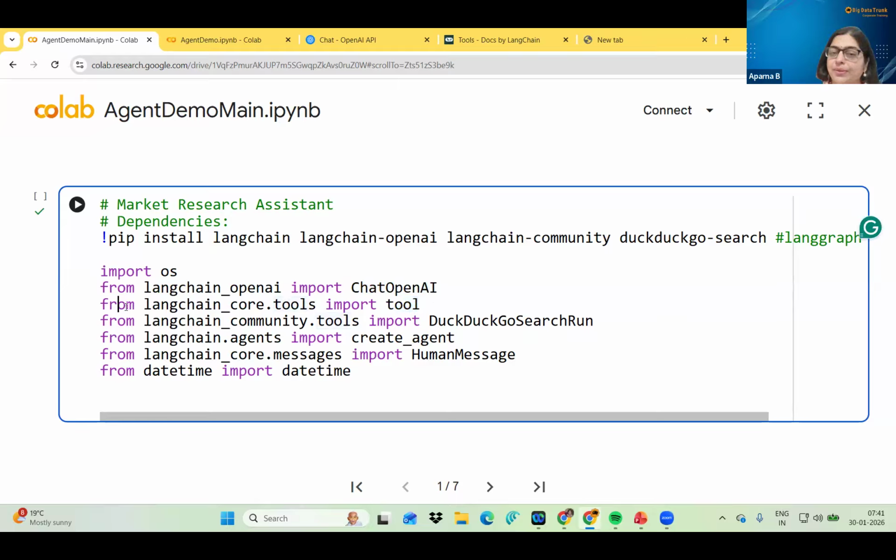That's the purpose for which we're going with this. Like I've mentioned, my agent does need to do some web search, for which purpose I'm using this specific search engine. Again, the reason for going with DuckDuckGo is it's completely free. It's kind of built into LangChain. You could have gone with Google search.